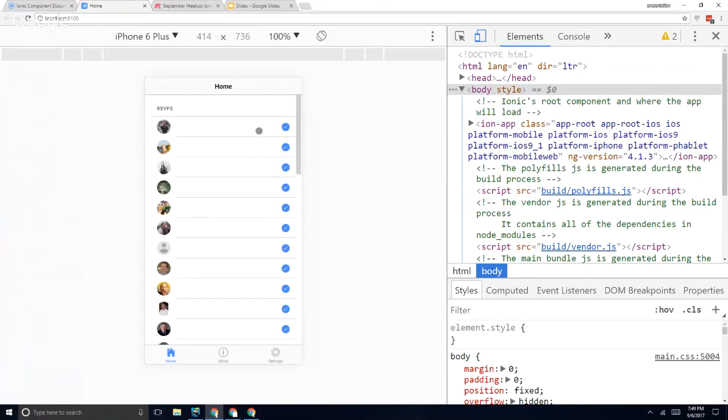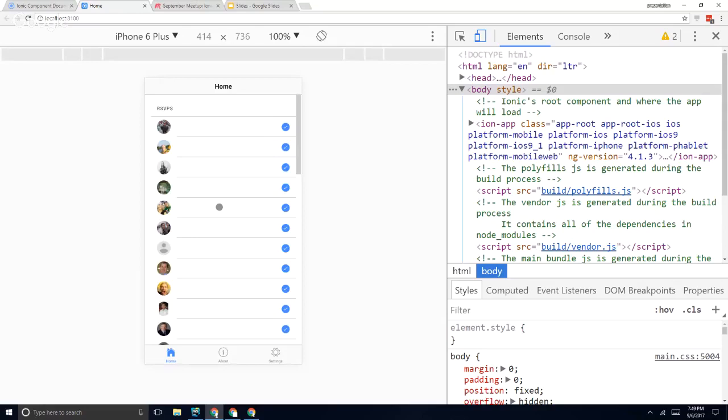Okay, so all the names are gone. The reason that happens is, one of the really big benefits of Ionic is that it's really easy to quickly design and quickly do things using their code examples, but that's a drawback as well, because right here we see the names disappear.